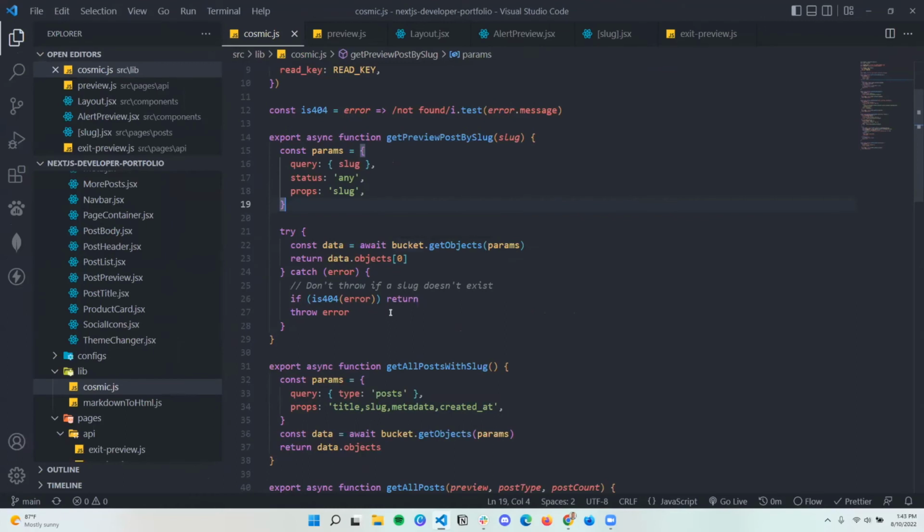So we can build this function in Cosmic where we query our CMS by the slug, and the crucial part of this is that we're querying for posts with a status of any, rather than published posts.